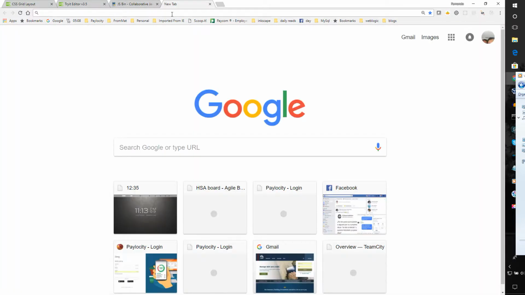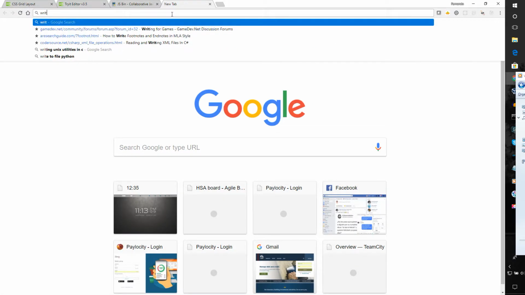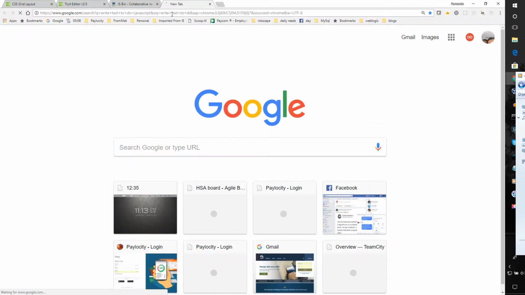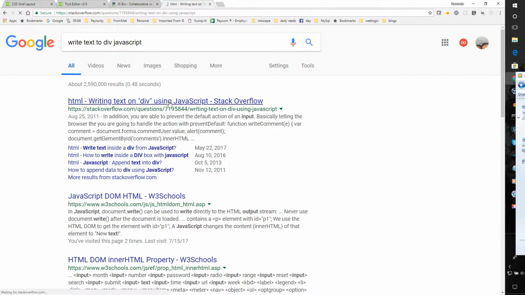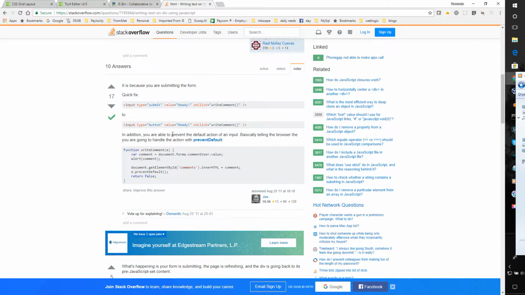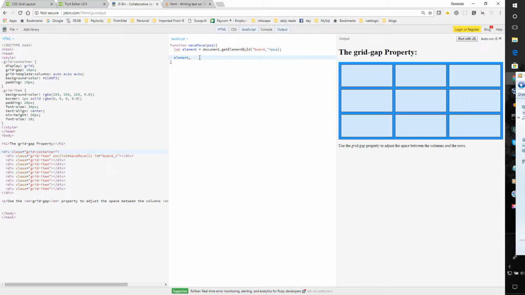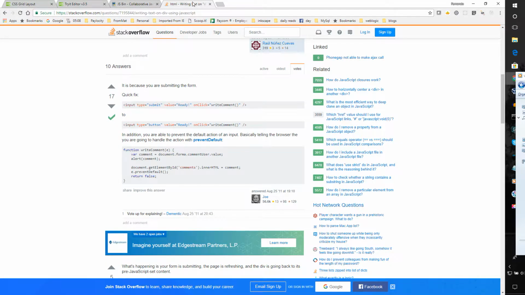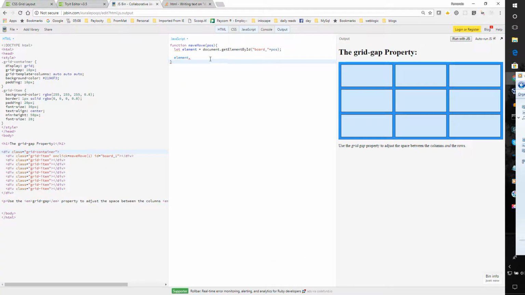How do we write onto a div? Let's see. Oh. Click OK. innerHTML. So we have to make sure we spell the casing right. So it's innerHTML. Okay.